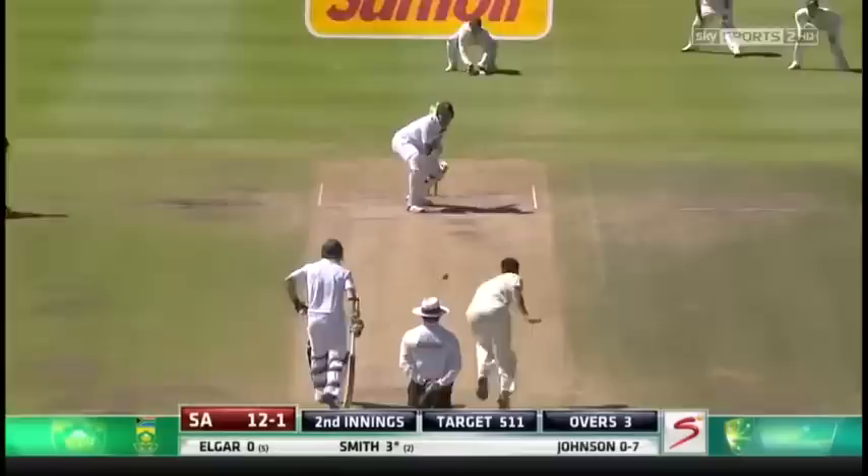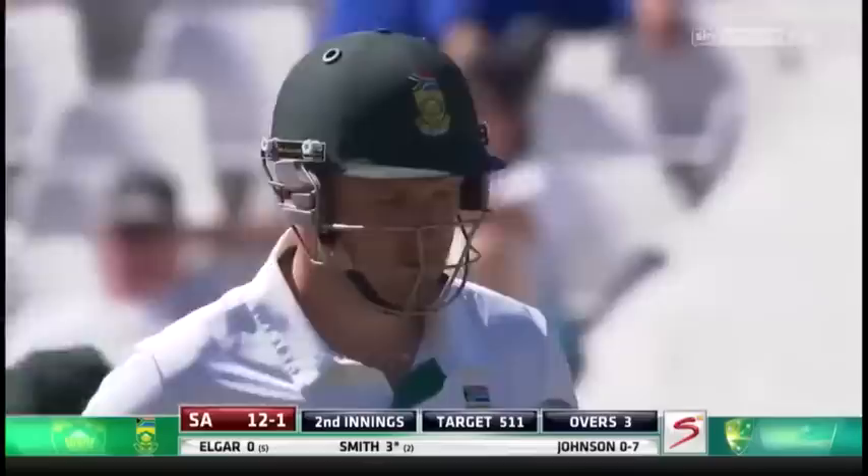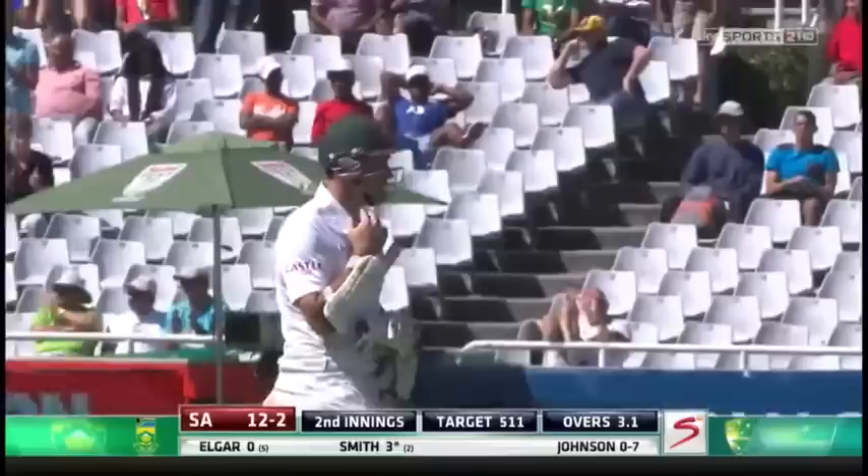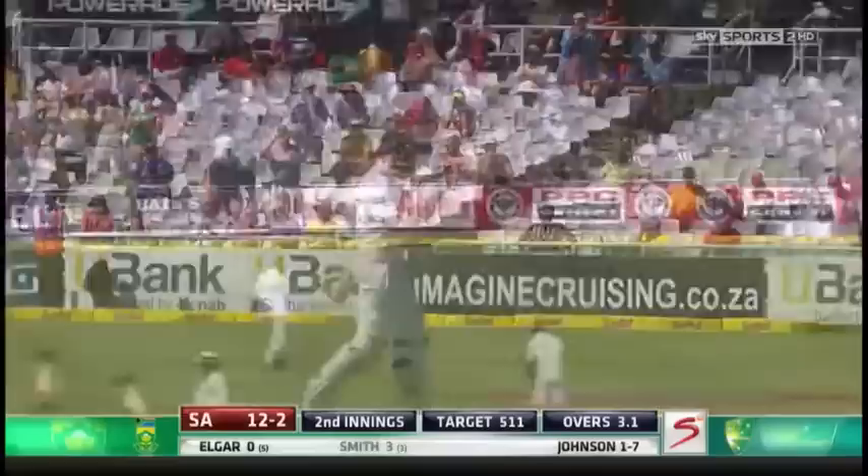So that's 270 to Johnson again. To the skipper Graham Smith — and he's got him there it is! Mitchell Johnson has got him again. That's it. A little bit of an inside edge, onto the pad, popped up. Graham Smith started walking straight towards the change room. That's the last time we're going to see Graham Smith representing South Africa — not a great way for his career to finish, but what a magnificent career it has been. All the Australians are clapping him off.